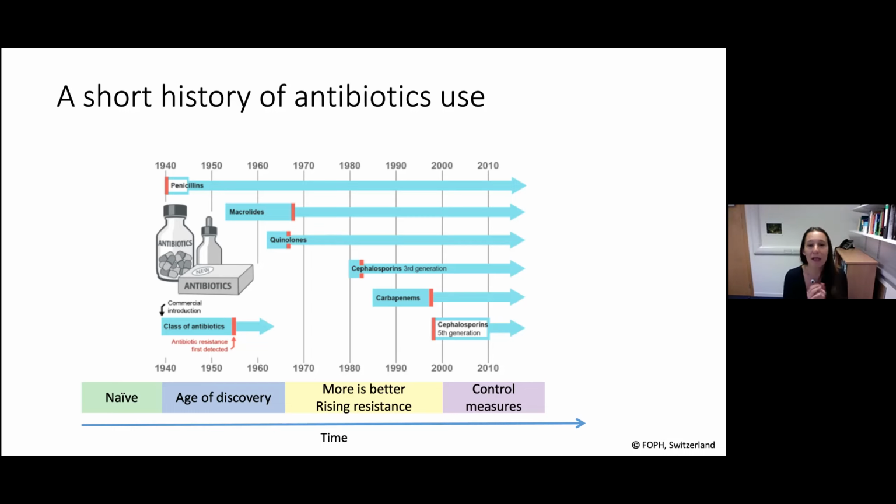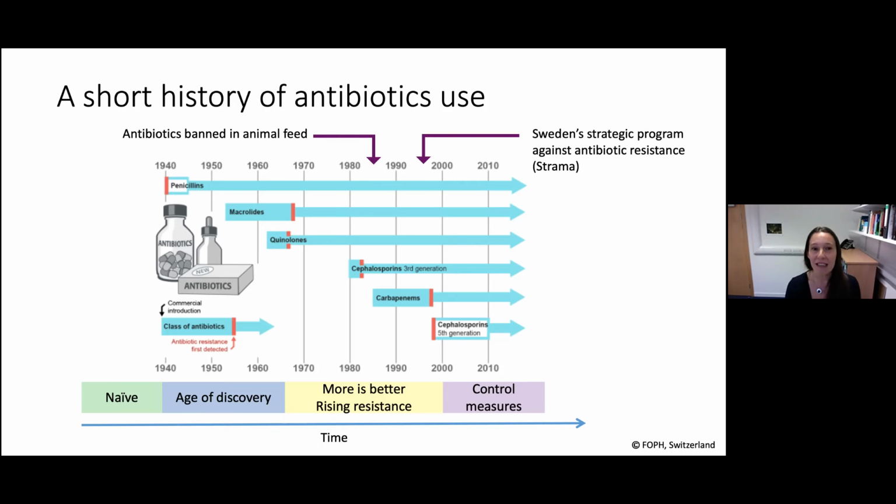And Sweden has been quite an interesting country in this respect, because Sweden was, in a sense, a little bit earlier than the majority of other countries. In particular, Sweden has introduced a ban on antibiotics in animal feed. So these are antibiotics that would be supplemented into animal feed to increase growth. So they're basically growth promoters. These were banned in Sweden in the mid-1980s already.